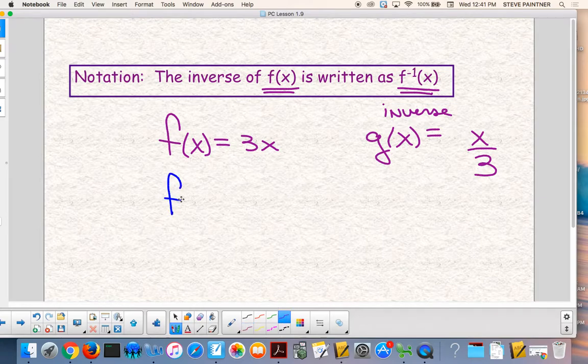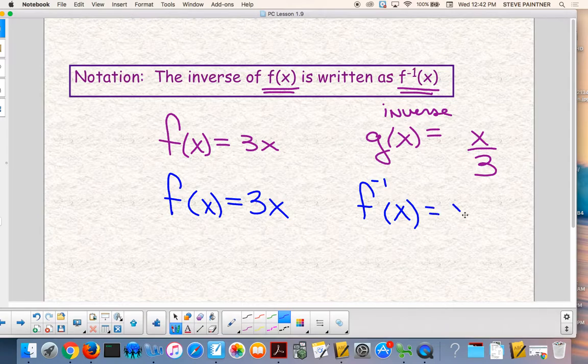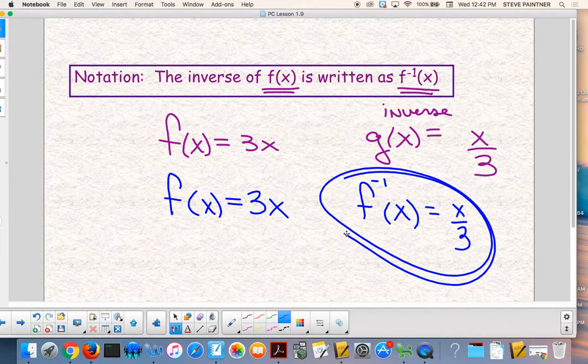Okay. Well, instead of saying g of x is the inverse, here's what you do. Here's my function f of x. If that's truly my inverse, don't use g of x. Use the function notation. It would be f of x. How do I denote that that's the inverse? Negative 1. Yeah, put the negative 1 there. That's it. Equals x over 3. So this is how you put the inverse on paper. Okay? All good there? That's all it was.